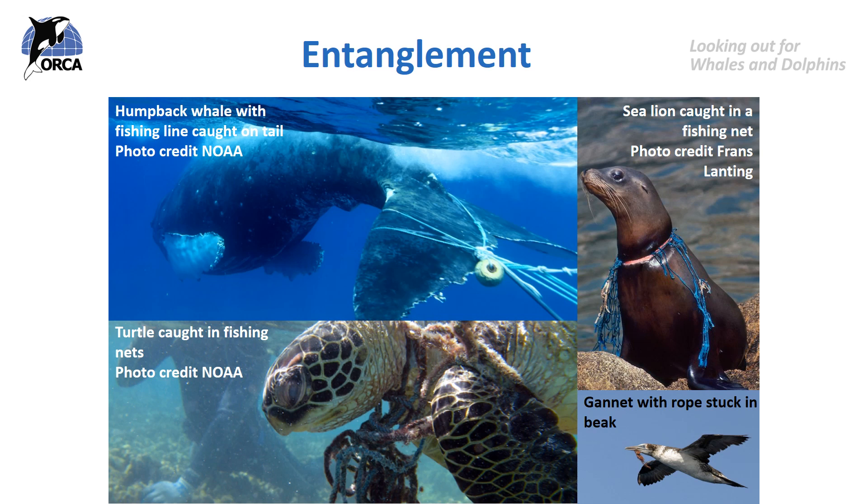Gill nets are very harmful for wildlife. A gill net is a single wall of netting anchored onto the sea bed to catch any fish that swim into it. After a gill net has been used, it might be lost by the fishermen, and for weeks, months and even years this gill net can continue to catch fish, turtles, sharks, even whales and dolphins, and a huge amount of other marine wildlife species — long after the net was originally set.